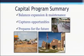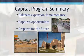The citizens of Sioux Falls, they're a pretty confident bunch right now, but they have unbelievably high expectations. They demand that as a council and as a mayor, we balance progress with prudence. This plan does that. They will demand that we meet the basic infrastructure needs of our city. This plan does that. They will demand that we keep up with the increasing needs and wants of our people. This plan does that. And last but not least, they want us to continue to get stuff done. Sioux Falls, this plan does that and more.